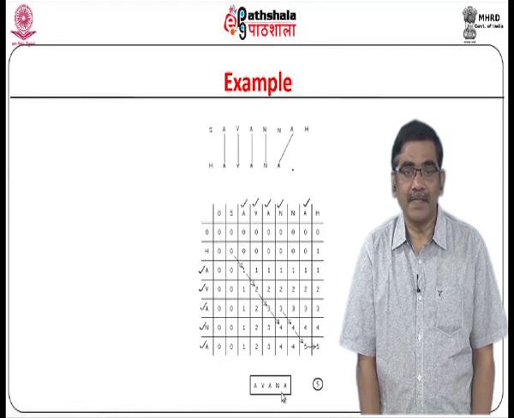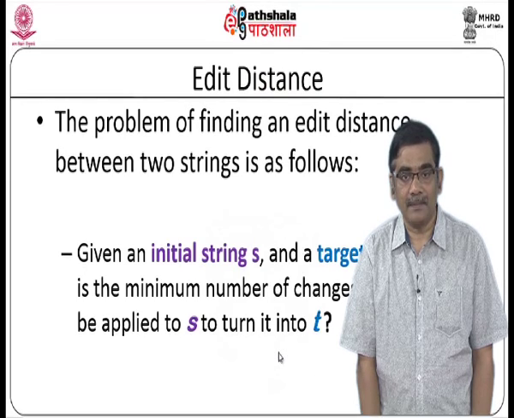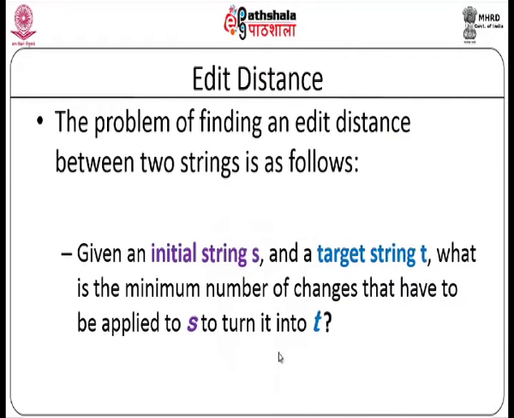In other words, you can see how beautifully the problem becomes something where we are using the previous value to find the current value, and by repeatedly filling into this table, this problem can easily be solved. Using the same approach, we can approach another interesting problem in string processing. This is called edit distance.